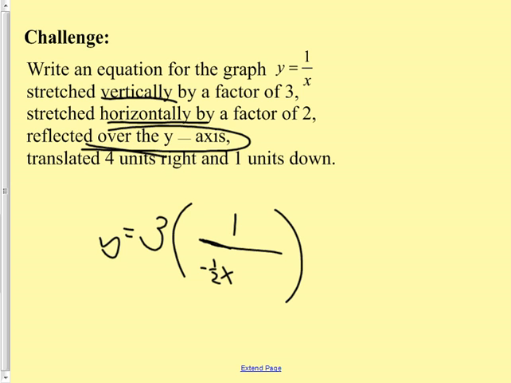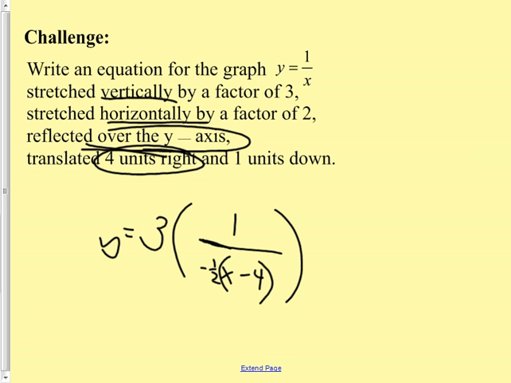Okay. And now, here comes the one where it messed a lot of people up. 4 units right. If you just go like this, do you know where you just messed up? Who knows? Parentheses would do it, yes. And that means that, yes, you'd multiply the negative half times both of them, but that parentheses is necessary. Otherwise, you would have had to change it to negative 1/2 x plus 4.